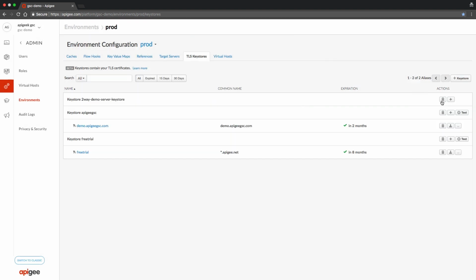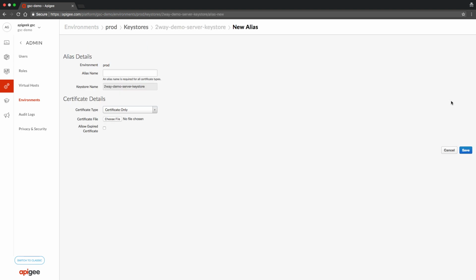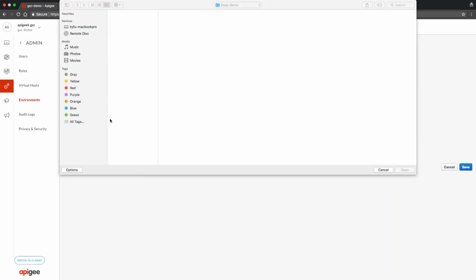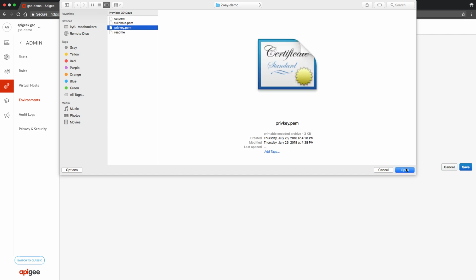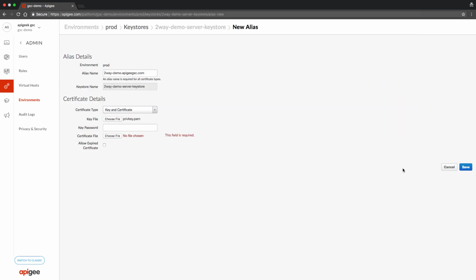After the key store is created, let's create a key alias. I'm going to upload both key and certificate for the key store. There's no password.